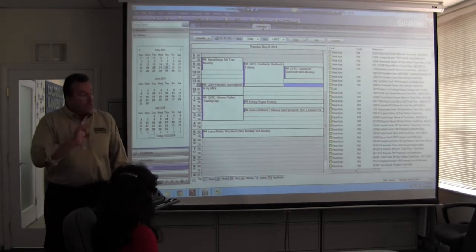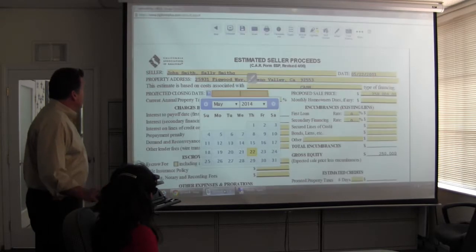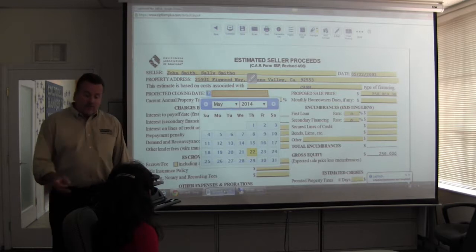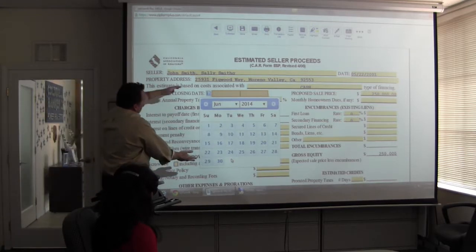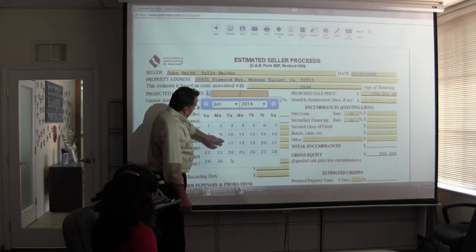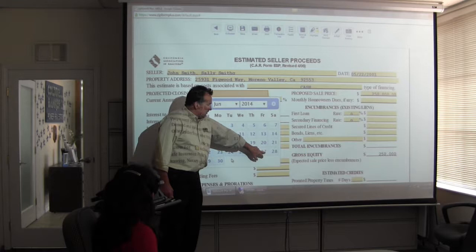But whatever date you choose, it is important, because close of escrow dates have an impact on closing costs. Okay? They have an impact on closing costs. So for now, with no real serious regard for holidays or anything like that, let's just say we've looked at the calendar, we're gonna close in June. A 30-day would put us here. I hate closing on the last day of the month. I don't like closing on Mondays. I don't like closing on Fridays.